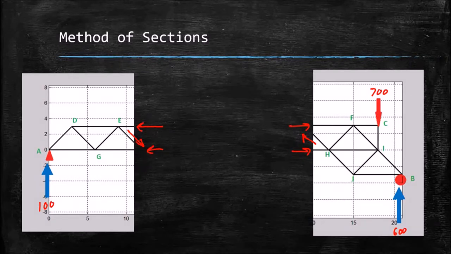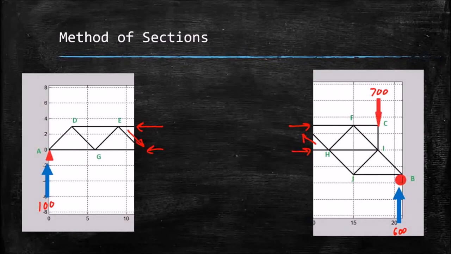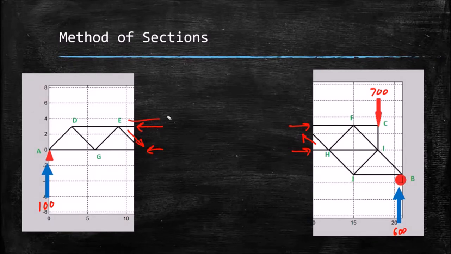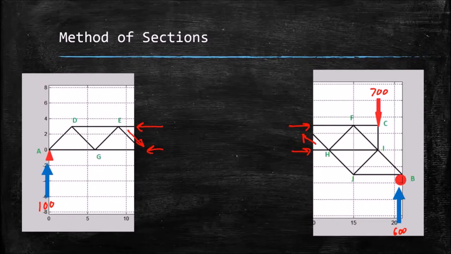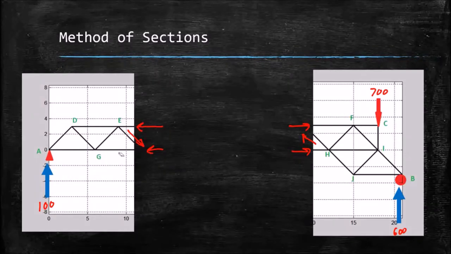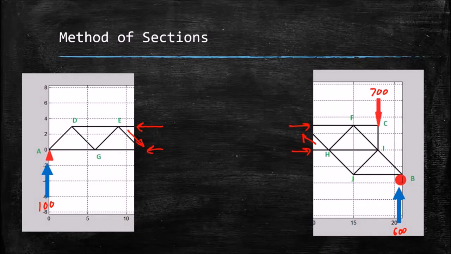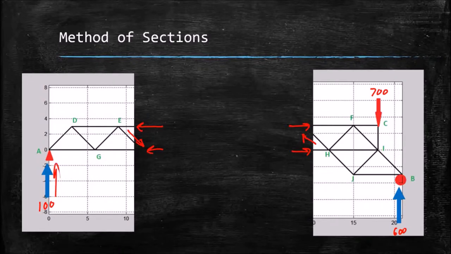So here, I've cut the truss into two sections. I have penciled in our reaction forces, and I've drawn in some assumptions about the forces at our section. I'm going to assume that EH across the top and GH on the bottom are both in compression, so they're both going to apply a force to the left here on the left section. And I'm assuming that EH, this diagonal, is in tension, so that's going to give me a force downward. And I did that because, obviously, if I just look at all the Y direction forces, I see that I've got an upward force, and I'm going to need a downward force somewhere, so I just assumed that.